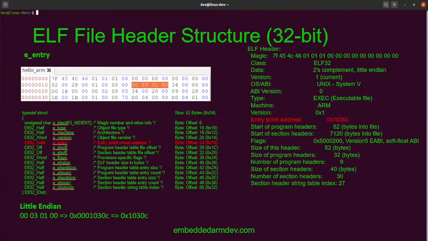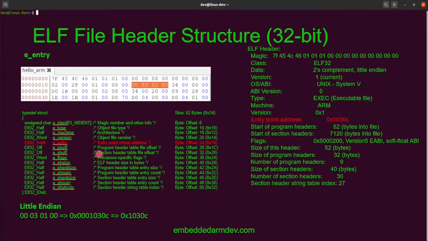So the next field is the entry point address. This value tells us the address where the code execution will start. Note that this is an address in memory, not a file offset. It corresponds to an address in RAM when the program gets loaded into memory. Once the program is loaded into memory, control is transferred to the program at this address and it begins executing code.